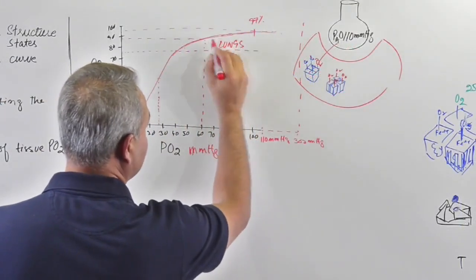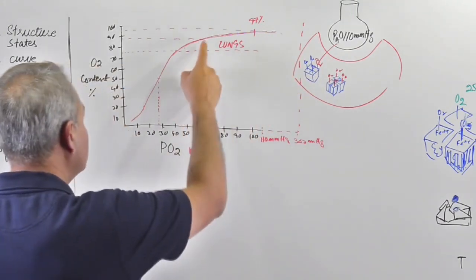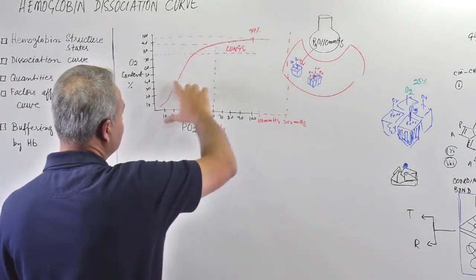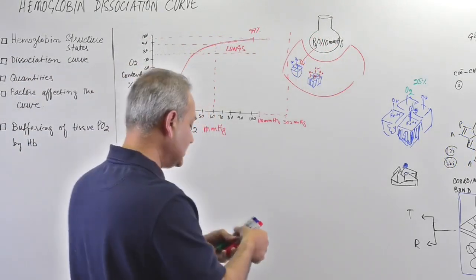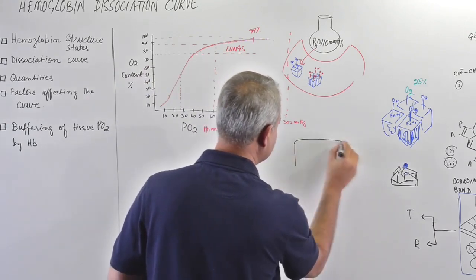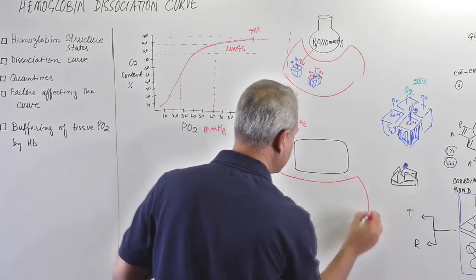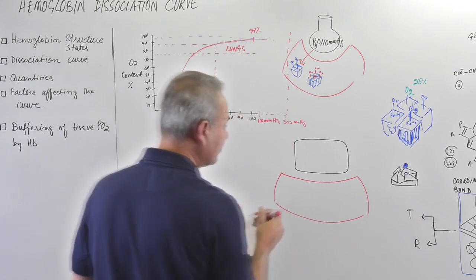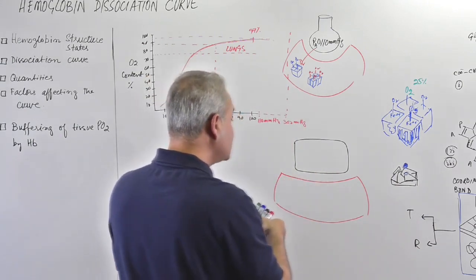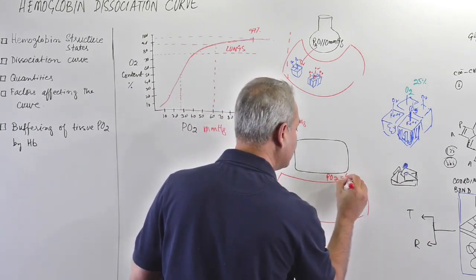So the plateau area is representing the activity that happens inside the lungs. How about now the sloping area? This represents the activity that happens in the tissue. So let's look at the tissues, what happens there. Let's say this is a tissue cell, and we know that the tissue cell, we did that in our last lecture, is generating carbon dioxide and pulling oxygen. So here the oxygen tension is really low. How much low? PO2 is 40 millimeter of mercury.